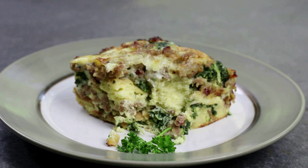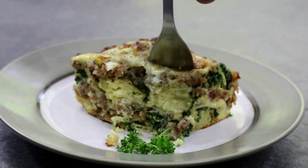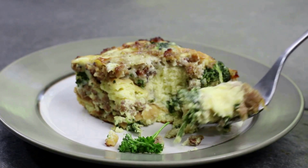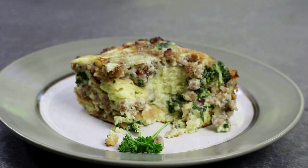Wow, that's really good. The combination of sausage, spinach, and cheese creates a wonderful combination of flavor and texture for this dish. I'm gonna have a little bit more. Yes, this sausage and spinach strata is definitely a great idea for the holiday brunch, as everyone will absolutely love it.